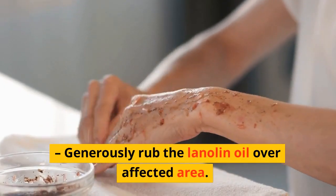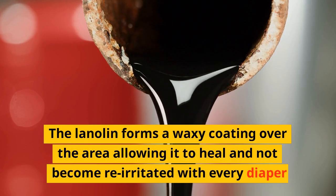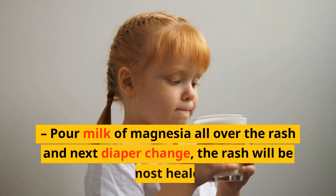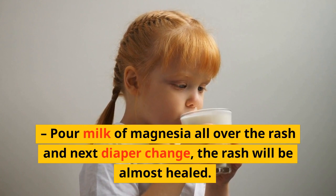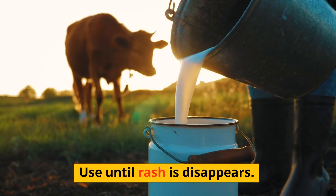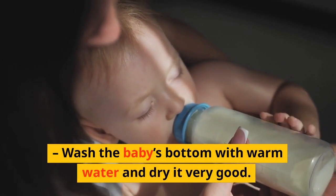Generously rub the lanolin oil over the affected area. The lanolin forms a waxy coating over the area, allowing it to heal and not become re-irritated with every diaper. Pour milk of magnesia all over the rash and by the next diaper change, the rash will be almost healed. Use until the rash disappears. Wash the baby's bottom with warm water and dry it very well.